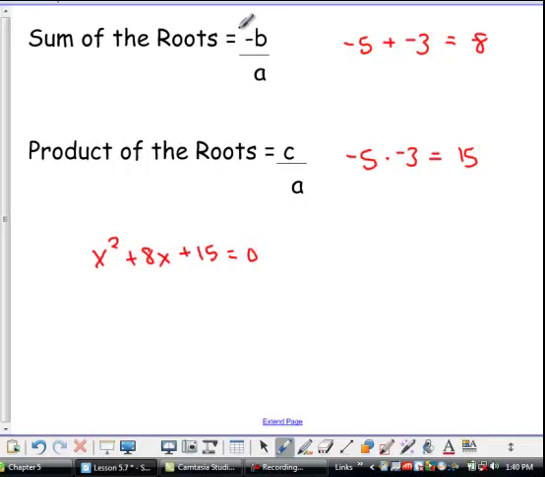The formula for the sum of the roots is -b over a. Just take the b value, which is 8, negate it, and put it over the a value, which is 1. And notice how this is the 8, and that's what you do anyway. Don't you find two things that multiply to 15 but add up to 8? So that's why the sum of the roots is -b over a. And the product of the roots simply says take the c value, which is 15, put it over the a value, which is 1, and you got your answers.